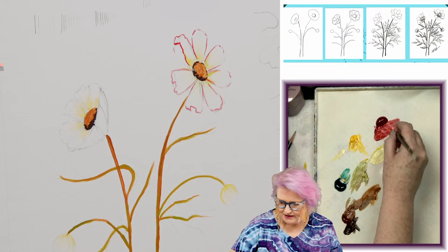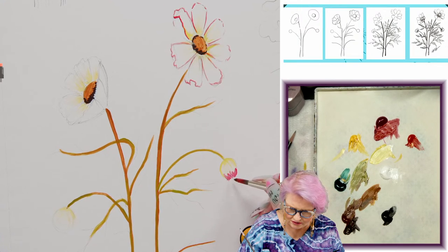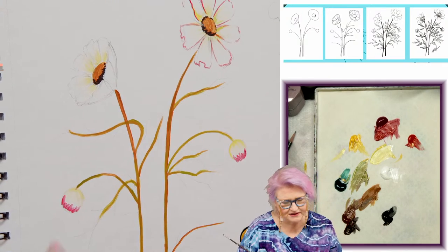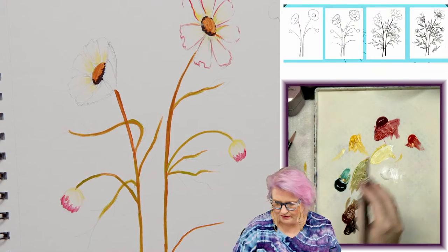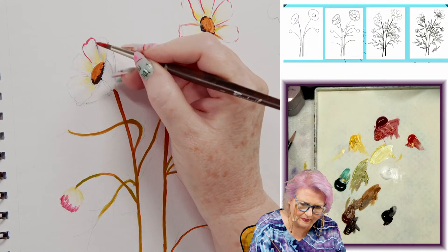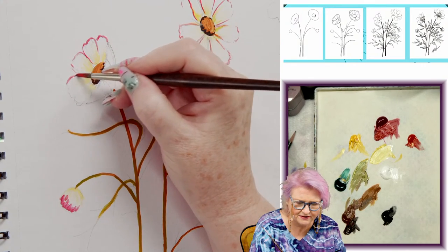Another place to put this is I can come here at the tip and make little short marks. We'll come in and detail those out later, but these should be short because this is a closed bud. It's not going to have lots of open petals on it. And I'm just putting that pink there. I will be layering that out later. Not going to worry about taking it too far down here. I've got the yellow, and that's also because every flower will be different.